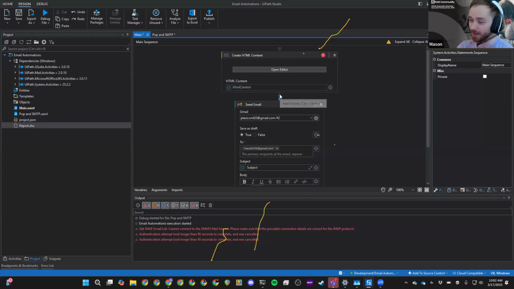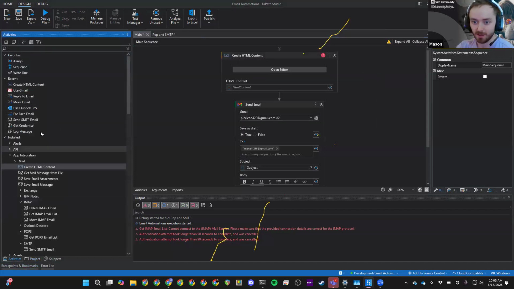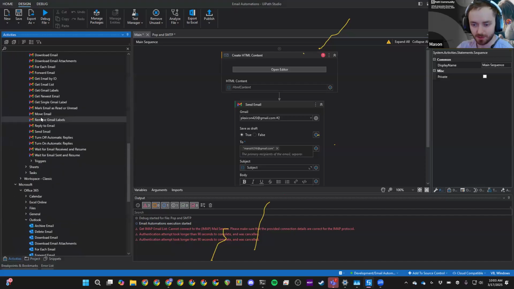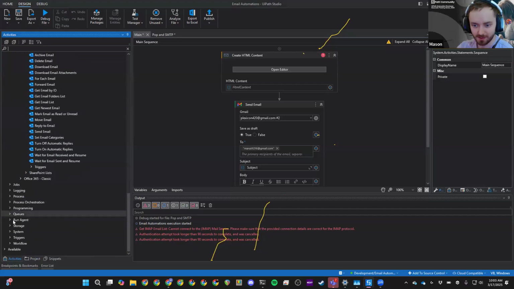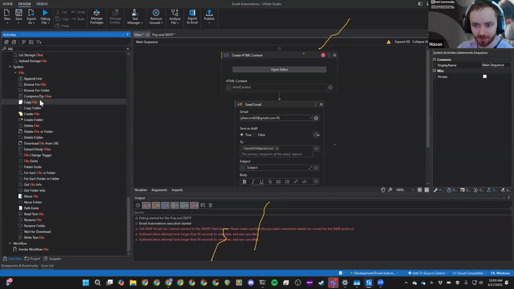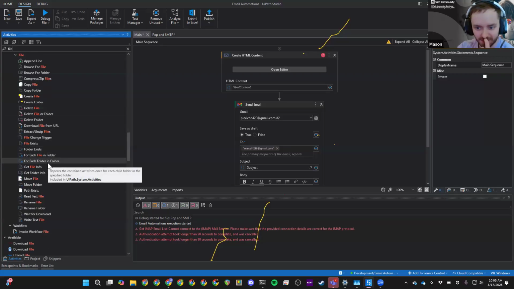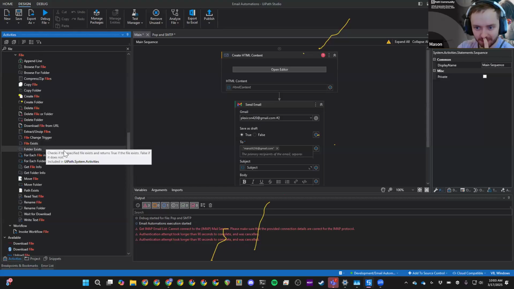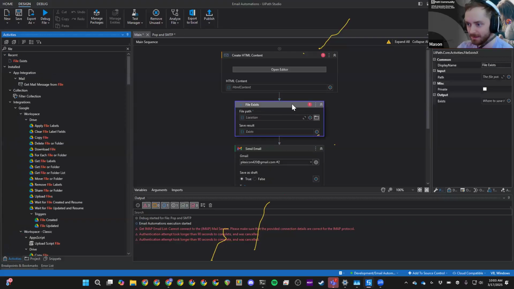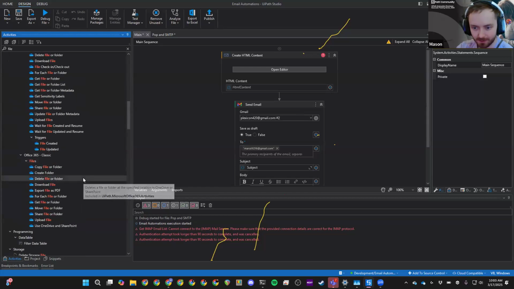But if we're going to put a file in an email, we're going to use the file activities. In those, let's see if I can find them. Yeah. Here we go. There's a specific one that we want here. It's file exists, I believe. No, it's not file exist. It's not get file info.